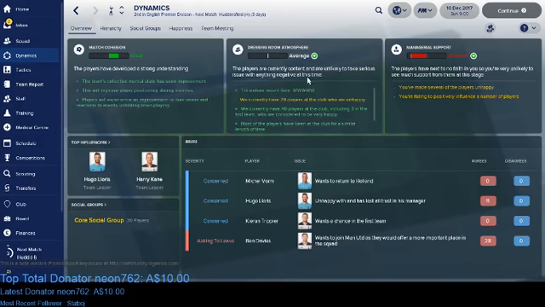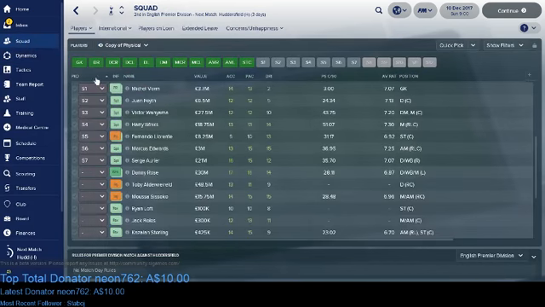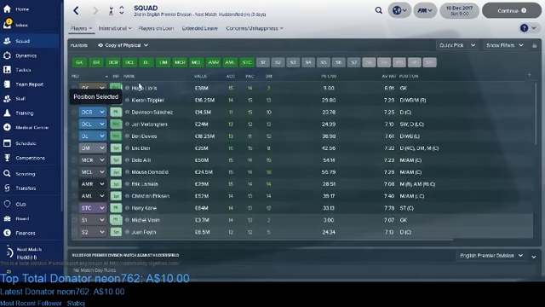Dressing room atmosphere is average. It's getting better now with 5 wins in a row. And my managerial support is unhappy, or abysmal, sorry. And Hugo Lloris is unhappy, so I'll never talk to him. Kieran Trippier is playing, and Ben Davies is asking to leave. I'm trying to secure him here still. So let's have a talk to Hugo Lloris.